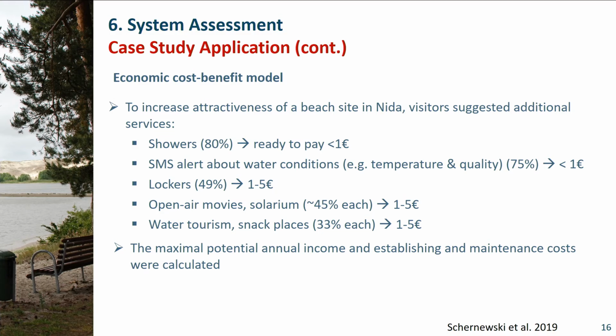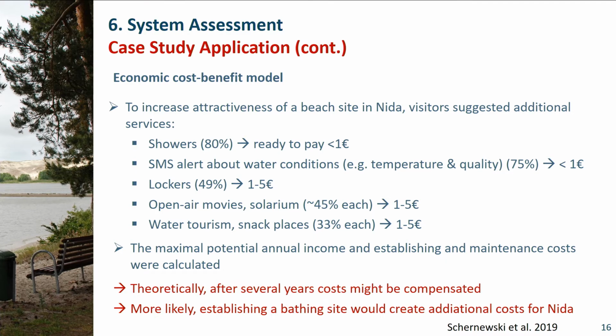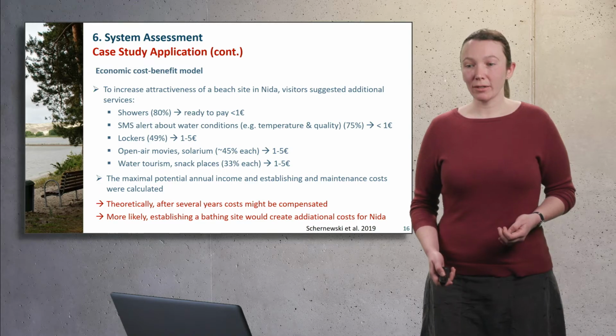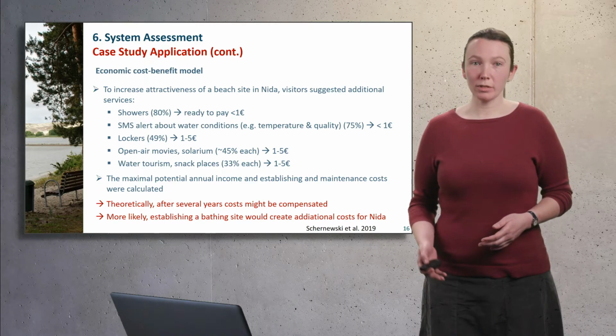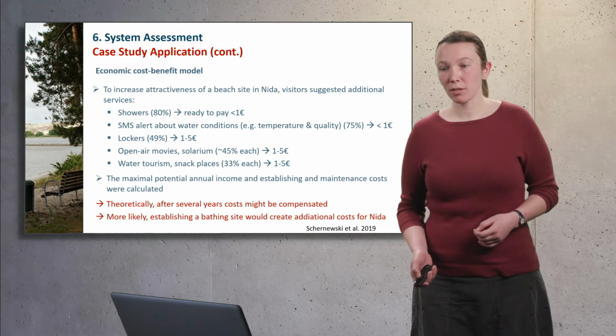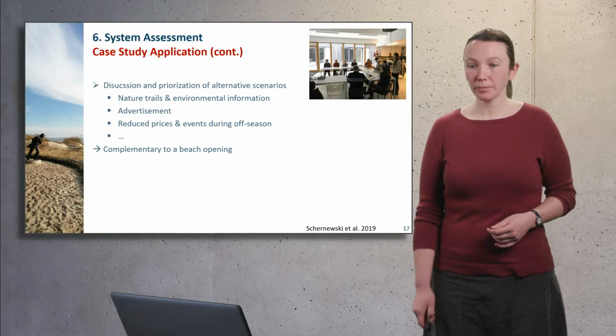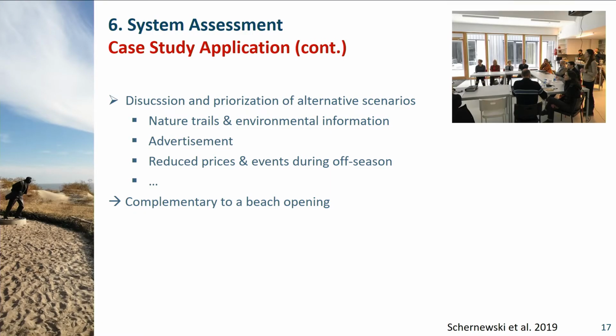So from this, the maximum potential annual income from a beach was calculated and compared to the costs. And what we saw from this was that theoretically, after several years, the costs could be compensated. But actually it's more realistic that the establishment of a beach would lead to additional costs for the town of Nida. The results were discussed within the stakeholder group, and also alternative scenarios were discussed.